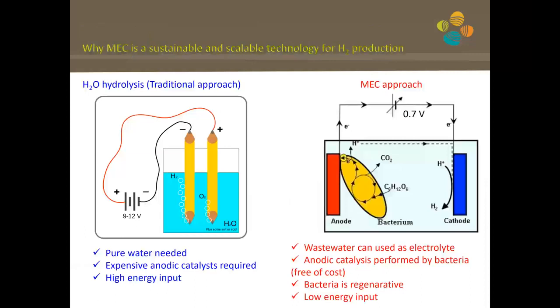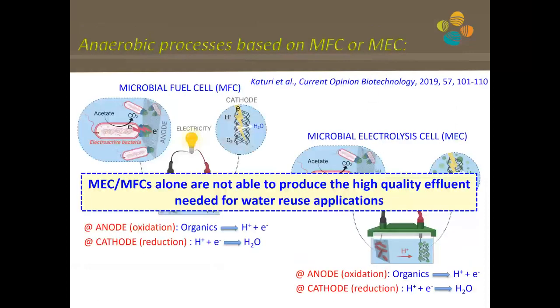However, in the MEC technology, we use wastewater as an electrolyte, and the anode catalyst here is bacteria. They're free of cost and they grow with time. So we don't worry about the catalyst life. And second, the energy input to drive this process is very low. That is around 0.7 volts. This is almost 10 times lower than the traditional water electrolysis technology energy requirement. So that's why in my research, I'm so passionate about this technology.